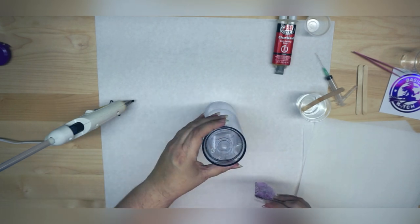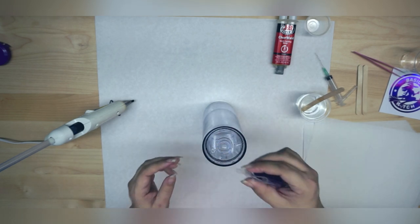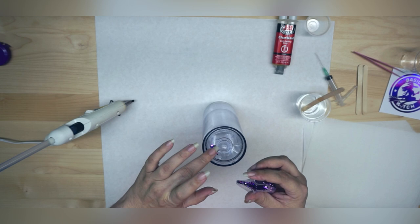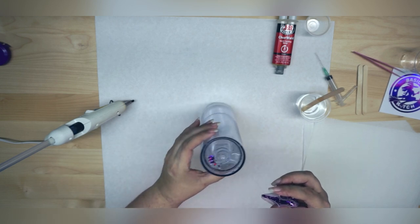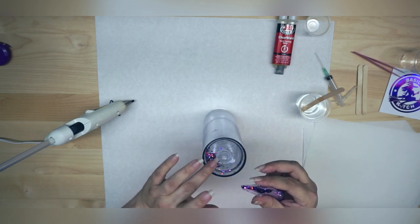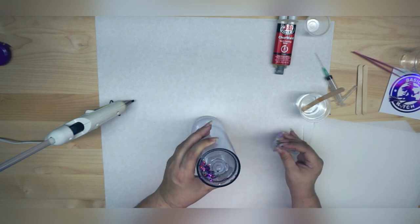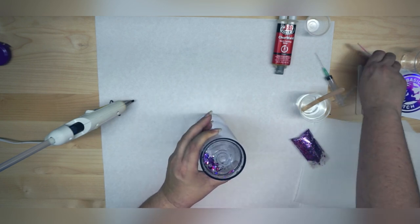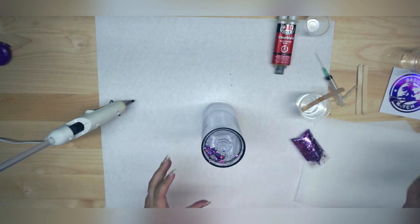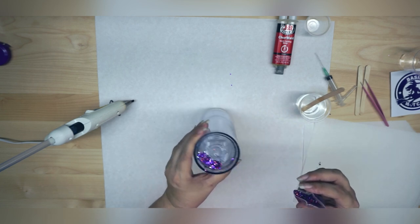Now I'm going to go ahead and start adding glitter. My glitter comes in these little bags, so just the best way that I can, I'm going to try to pour the glitter straight in. There's not a way to do this that I've found where you're not going to get glitter literally everywhere. I do try to contain it, and I just add a little bit at a time — push it into the hole that I've made. Once I get a little backup of glitter, I'll give the tumbler a little shake, and what it does is it moves the glitter out of the way. I did put down butcher paper, and that's to help contain the glitter.